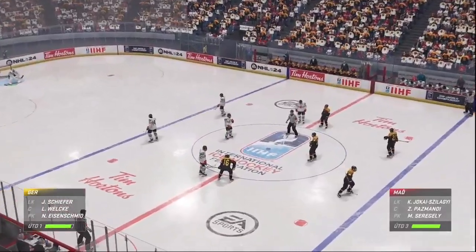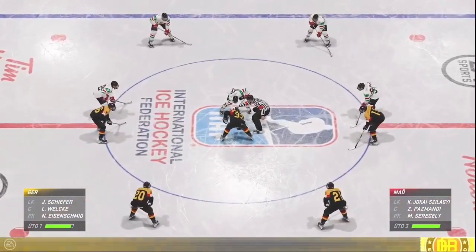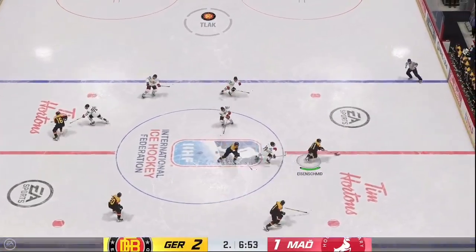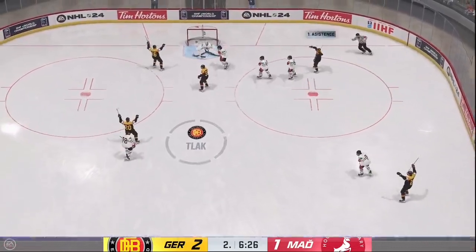Team Germany's gone up by 1 here in the second period, and I like that jump in their step we're starting to see here now. We've really seen an uptick in their momentum in the last few shifts, and they're rewarded with that goal, James. They've got to continue to attack the net, ski downhill, and not be afraid to get to the game.